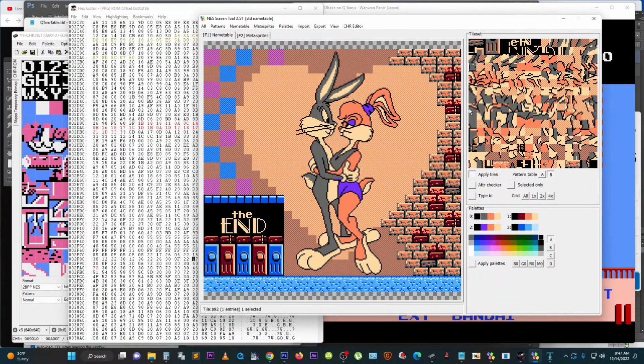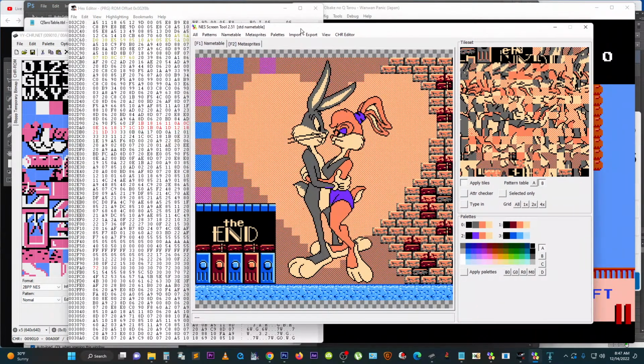And it looks just like a mess of random tiles, but there's a few tiles from Roger Rabbit, the original, or Bugs Bunny's Crazy Castle, the original game. And then there's a bunch of tiles which need to be assembled to make up this image. They are just in a stew because I don't care. I was making it for myself and I don't need it to be understandable in the ROM. I just need it to fit. So I'm using all these tiles, and then they're arranged on the left here.